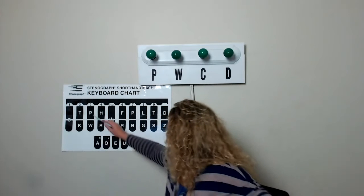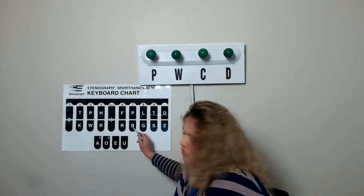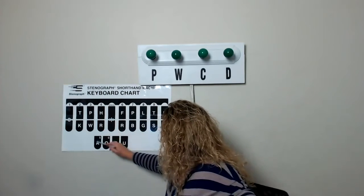All right, now moving into handout 12.2. It still is focusing on the SH and CH words, but it's just comparing the two. So we have bash, batch. So B-A-S-H. And then we have batch, B-A-C-H. So that's why it's so important that you get the correct ending, because it's going to change the whole word.